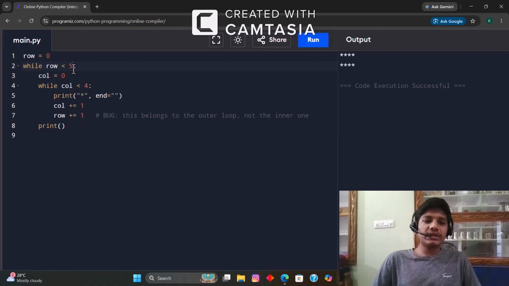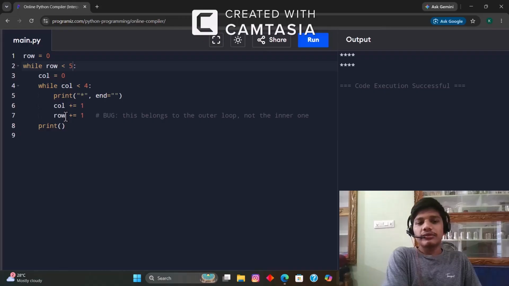But after that, when this condition runs again, the call value was 0, because we already discussed that when we go into this loop for another value of row, it starts again from the beginning. So here, what is the value of row?